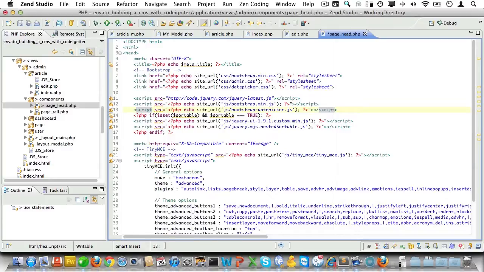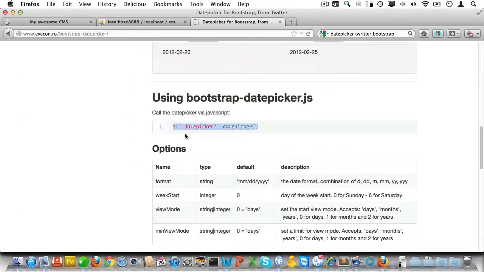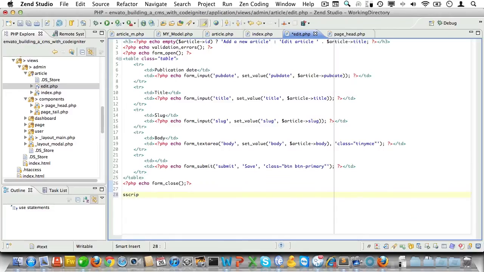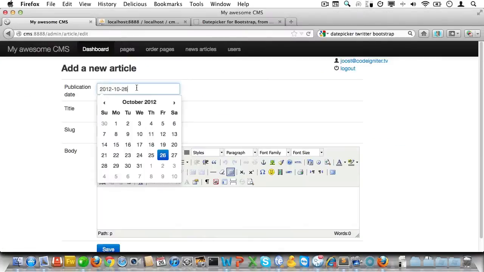Of course, we'll need to add some JavaScript to the edit view as well. So let's copy that from the site. It's just basic jQuery, no need to do all this typing. If you don't know what this means, you may want to follow the course jQuery in 30 days on Tuts Plus. It's really good. Okay, well as you can see, we are binding the datePicker method to anything that has a class of datePicker. So let's just add that class to our datePicker test field. Now let's see if we can make it work in one go.